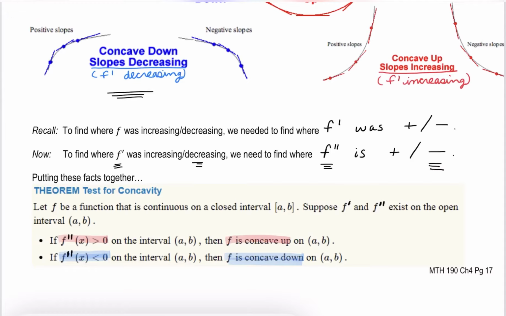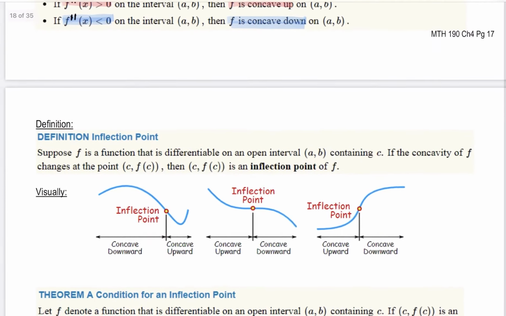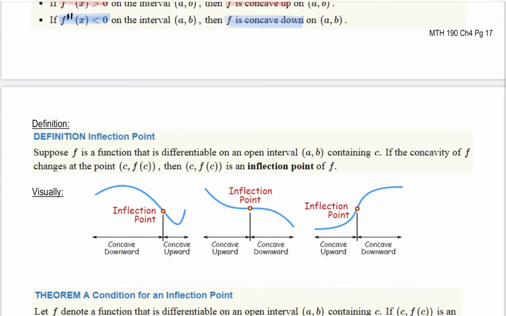So at the end of the day, this process is going to feel very similar to what we did last time with our first derivative test for determining increasing, decreasing, and local extrema. The difference is we're going to be doing all of this similar type of stuff on the second derivative, and then we're going to be making conclusions about concavity. So that's sort of where we're headed. Now, where a function changes from increasing to decreasing, that's pretty obvious. Those are mins and maxes. Where a function is going to change concavity, these are going to be called inflection points.